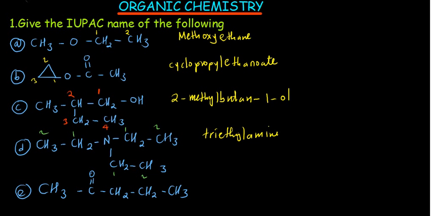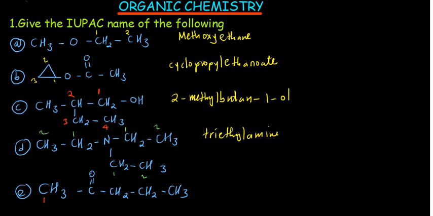Now let's look at the last one here. We've got CH3 C double bonded to O. What is the functional group present in this compound? The functional group we have here is this one. That is a ketone. Whenever we see C double bonded with oxygen at the middle of the chain, that is a ketone. But if this group was at the end of the chain, that would have been an aldehyde. So we're going to identify the longest chain, and we're going to name it in such a way that the ketone group receives the lowest number.